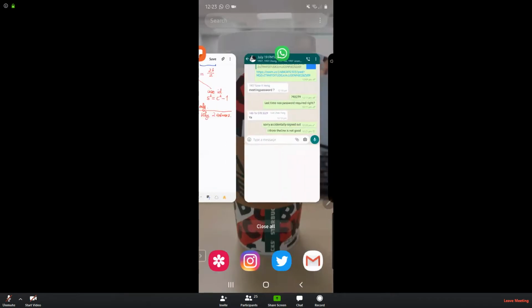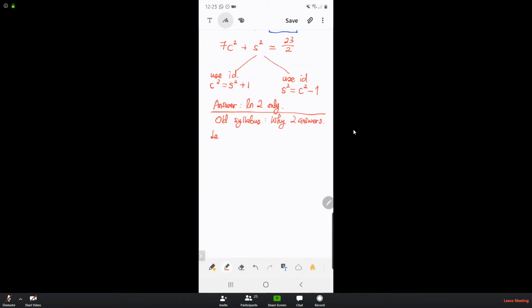Okay. So in that case, we look at the old syllabus, why there are two answers in this case, okay? Now, first of all, I want to derive the formula, the logarithmic form for cos inverse. So what happened is, I let y be cos inverse of x, all right? Now, you have to remember for the cos x, I am deriving this one using the inverse function. Let's say I start with let y be cos x.